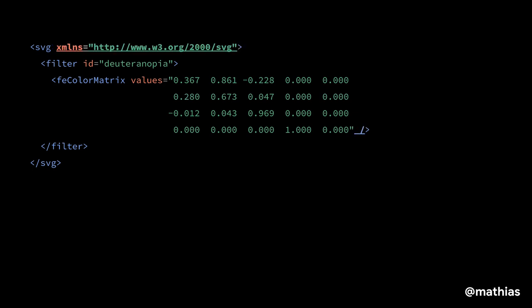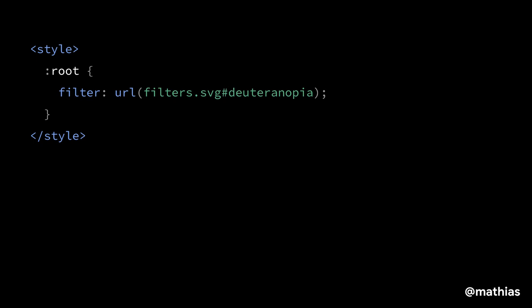The first thing is the XML namespace declaration at the top. The second change is the so-called solidus, the slash that indicates that the feColorMatrix tag both opens and closes the element. The HTML parser couldn't care less about this slash, but in XML, the difference matters. Anyway, with those changes, we can finally save this as a valid SVG file. Now we can just point to this file from the CSS filter property value. We no longer have to inject SVG into the document. That's already a lot better. But now we depend on a separate file. That's still a dependency. Can we somehow get rid of that as well?